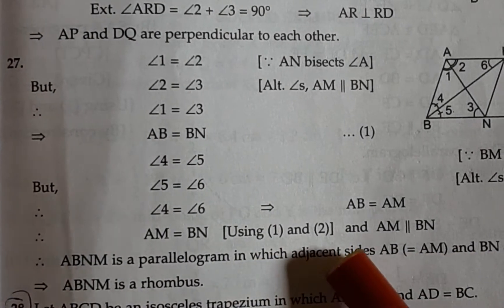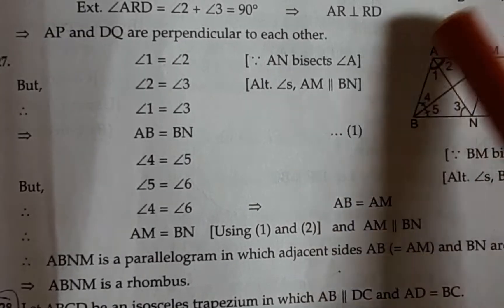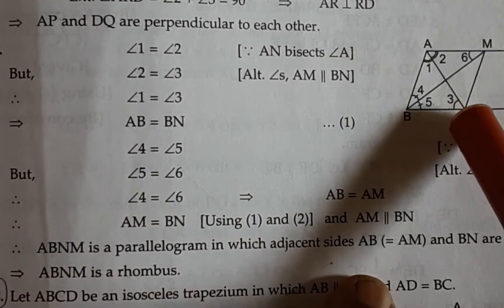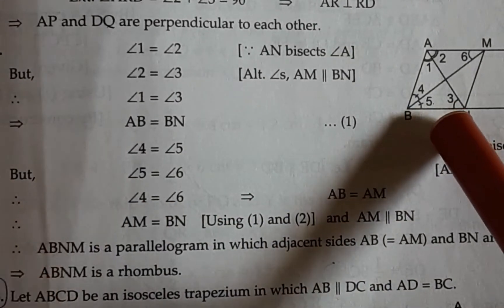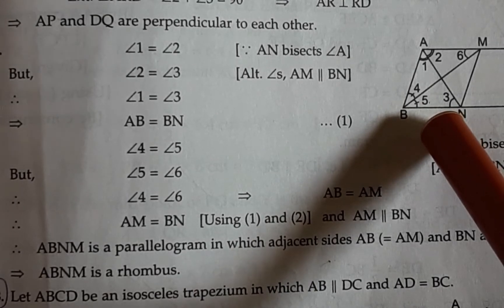But as you can see, if only adjacent sides are equal and all these opposite sides are equal, that does not suffice to state that it is a rhombus because it can also be a square.